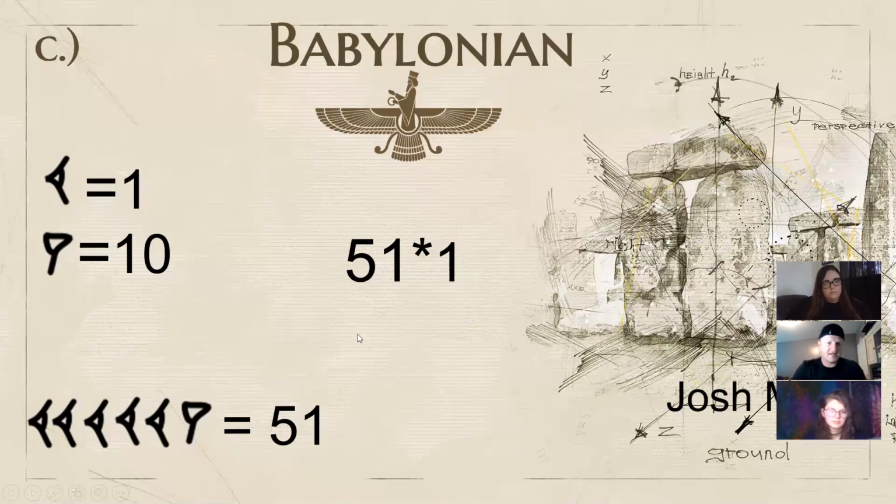So those little slashes equal 1. All right. So each slash equals 1, and the flower looking slash equals 10. And so as you see down at the bottom, you would multiply these together, and so we had 5 slashes, and that's supposed to be reversed the other way around. You had 5 slashes plus the flower, which equaled 51 times 1, and it came out to 51. And that's how it works out.